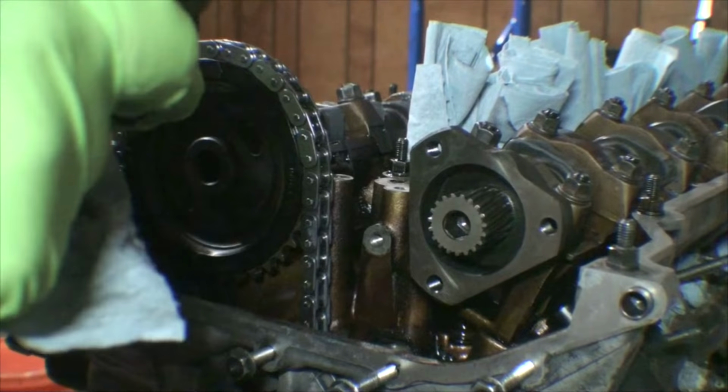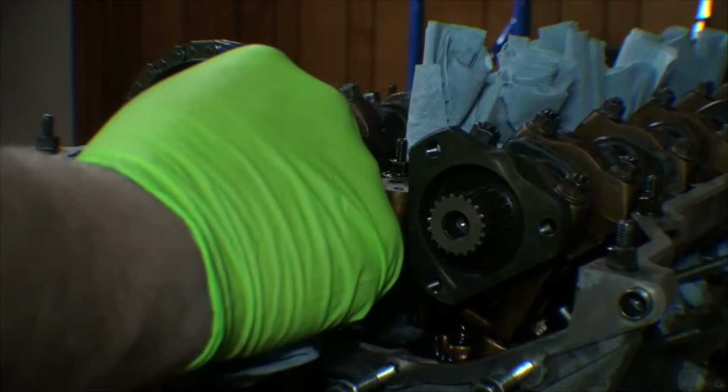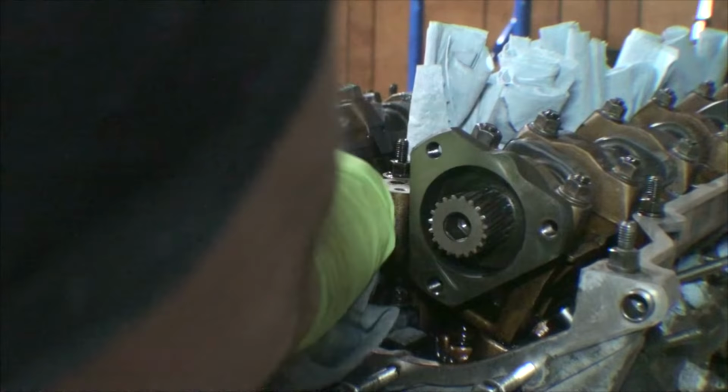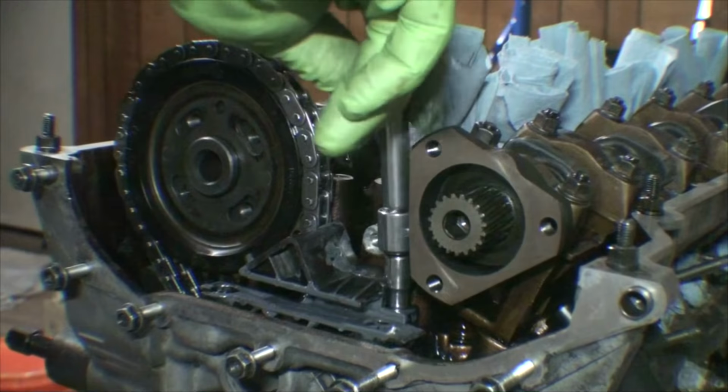Our long side drops down like so. The long bolt drops down on the intake side, and then our short bolt fits in here on the exhaust side. These bolts are the E8s. They have a 6mm thread, so they're going to be torqued to 10 newton meters as a final torque, but I'm just going to run these down right now.